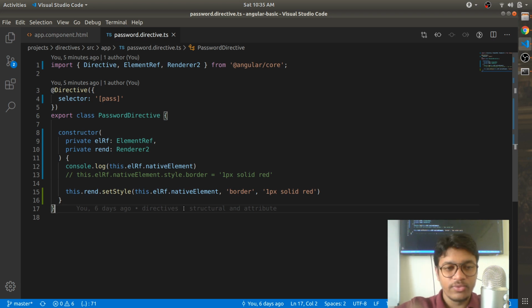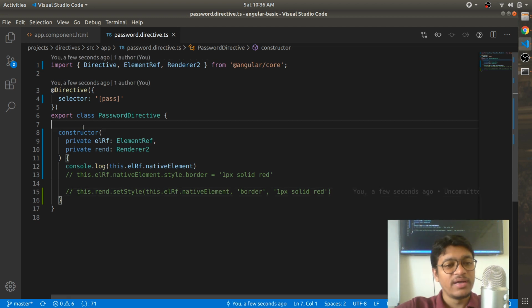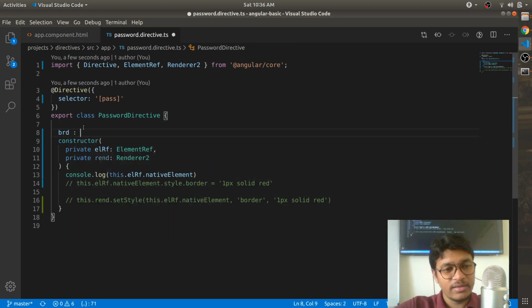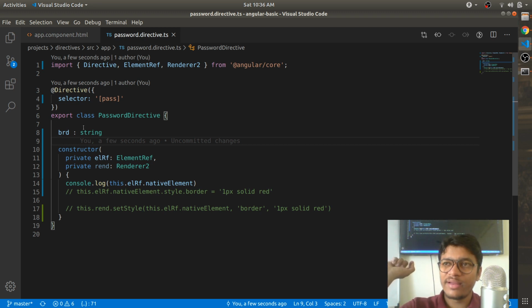Getting that? Now I'll comment this out as well, and I can have BRD of type string. One variable is there. Now try to imagine property binding: a binding of one variable with a property.